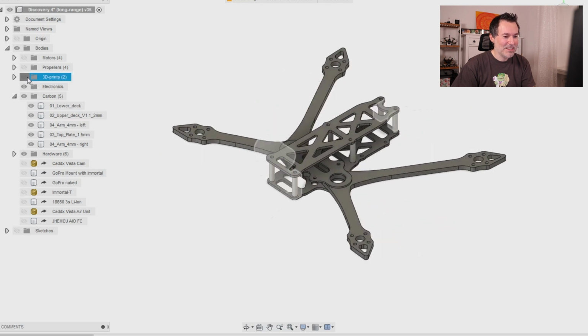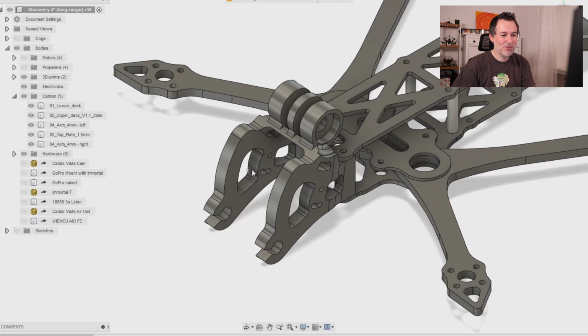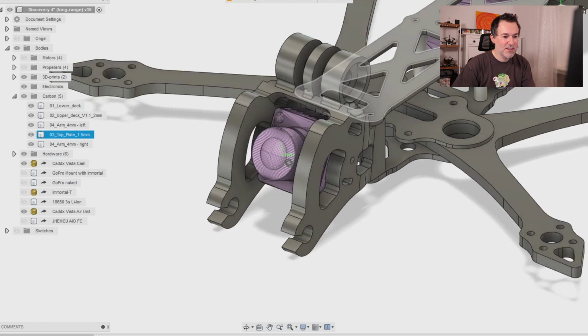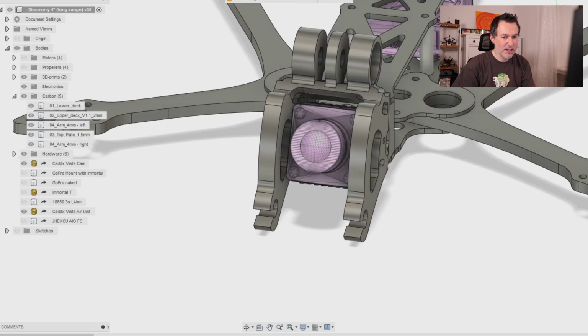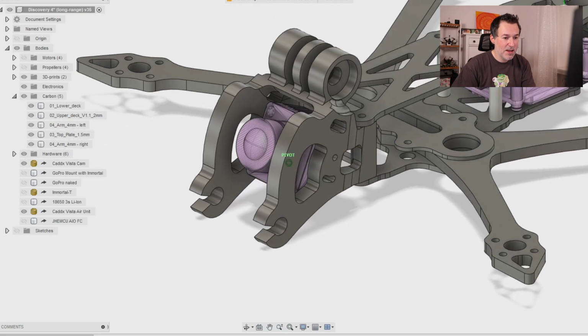All right, but let's look at the 3D printed parts. In the front, we have a mount for the Cadex Vista camera, which is the same as the camera that comes with the DJI air unit and camera. And let's put it in here again. So the camera sits in between these two sides. This is, by the way, supposed to be, as usual with these mounts, TPU, so flexible.